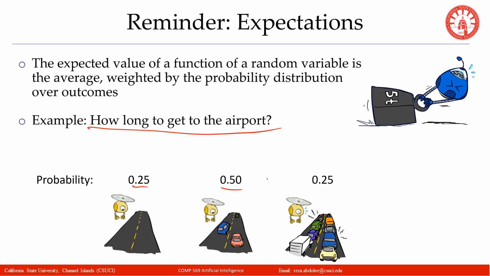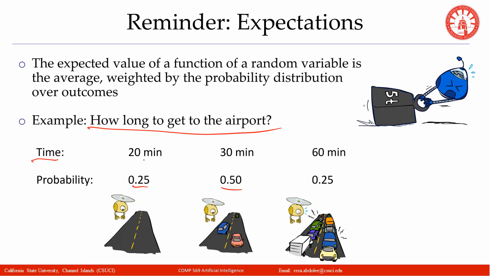Okay, so you need some other information here as well. You need to know the duration of the time it takes you to get to the airport in these different cases in order to average the expected value. So we need to know basically P of the time that's taken to get to the airport within this probability.